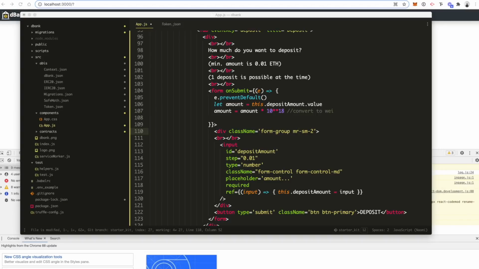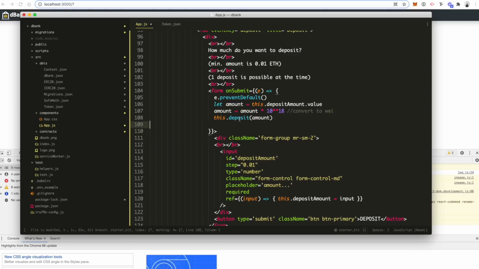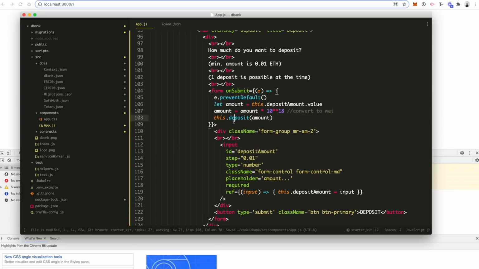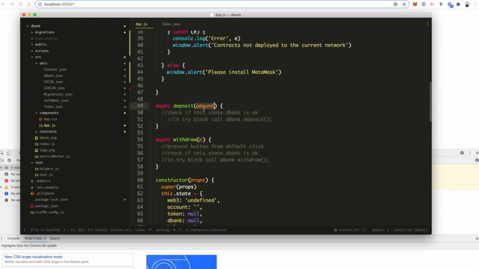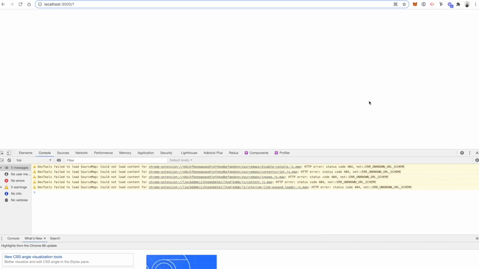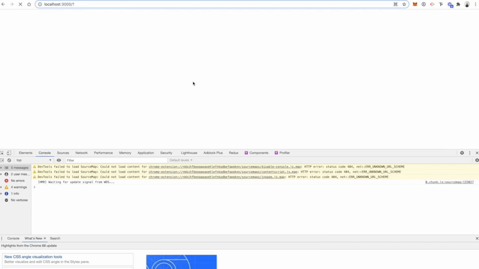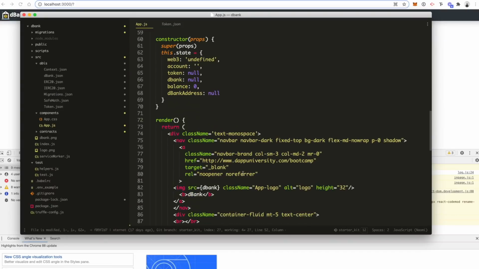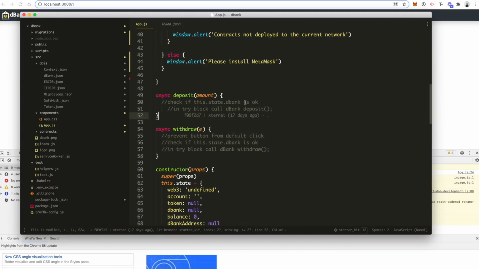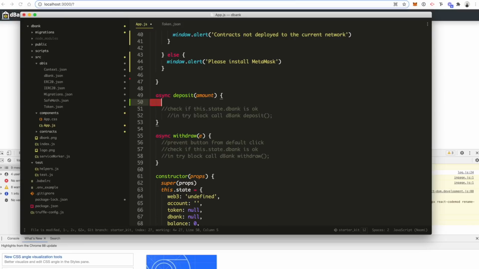And then lastly, we want to take this amount and pass it into the deposit function. Okay, so this deposit function again is up here, and this is where we will actually interact with the smart contract. So let's just see. Click deposit, click 1. So still nothing happens, that's okay. But we can ensure that we are wired up to the deposit function here.